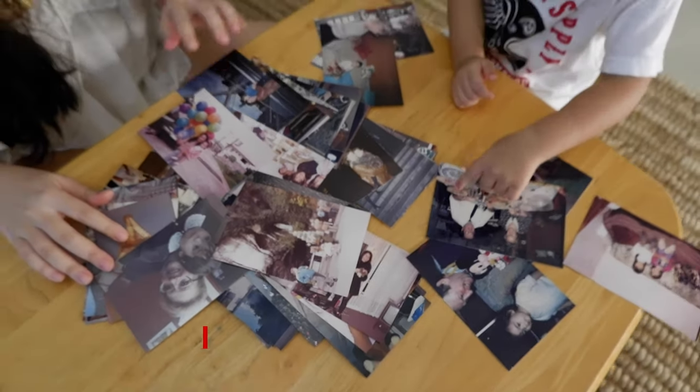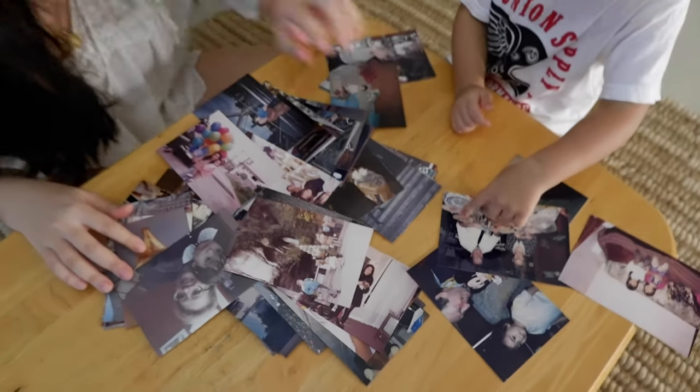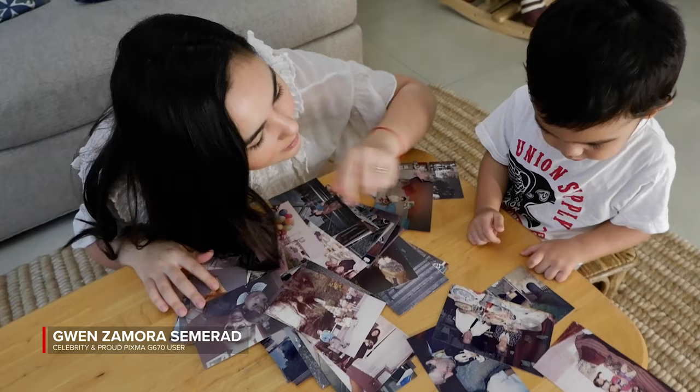Une pierre. Oui, ça c'est mamie et papy. Tu t'en rappelles de mamie et papy? Mamie Ginette, papy Gilbert.